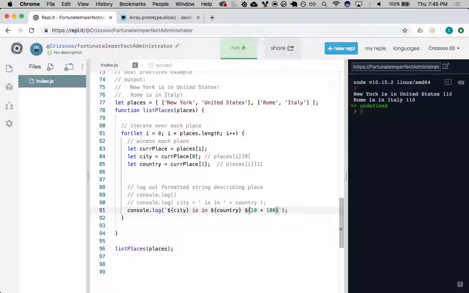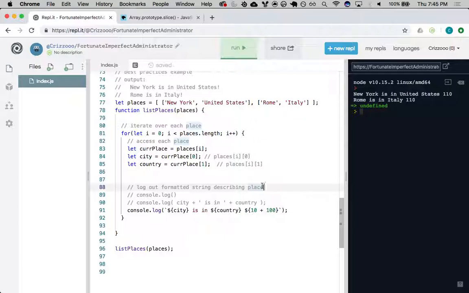10 plus 100 becomes 110. 100 stringified just gets added onto that string. It makes life easier, definitely. But we don't have to do this yet. I just like to show you tricks that you could slowly add. Okay, so then the last thing is why it was really great that we did something like this.